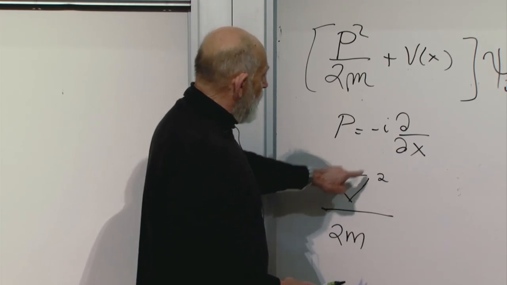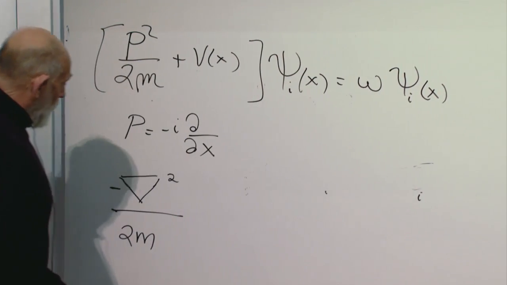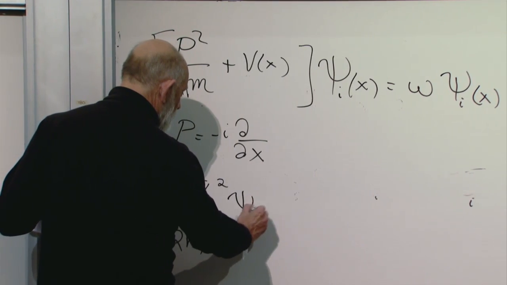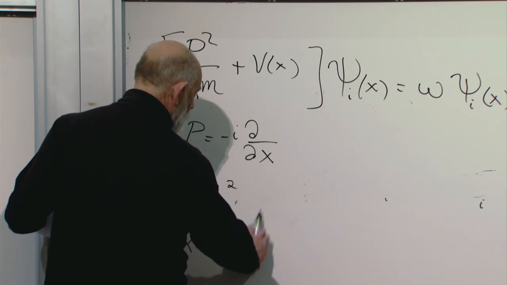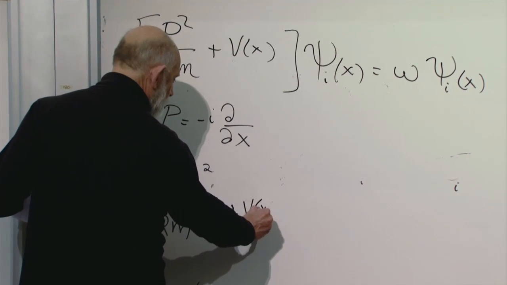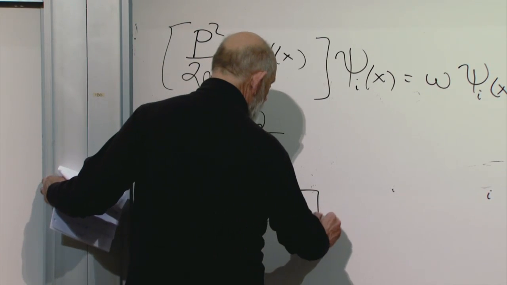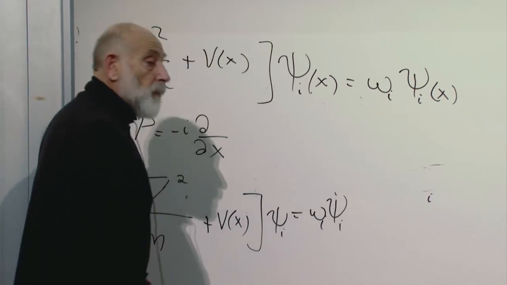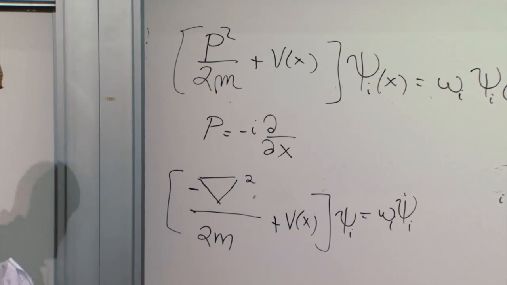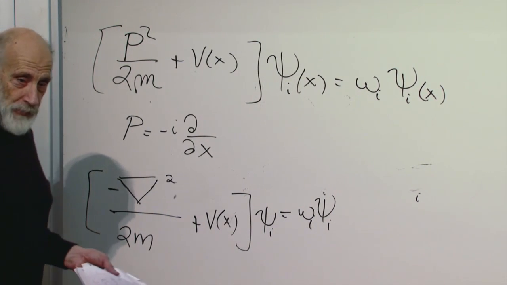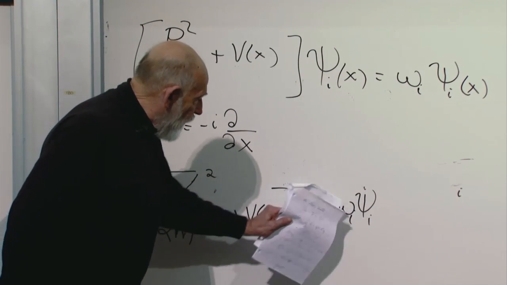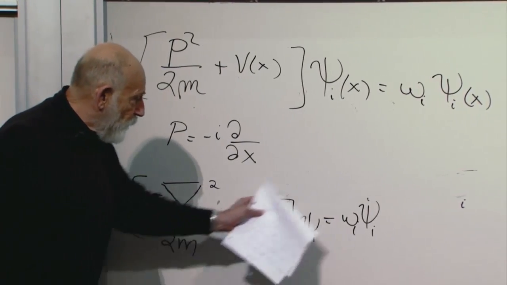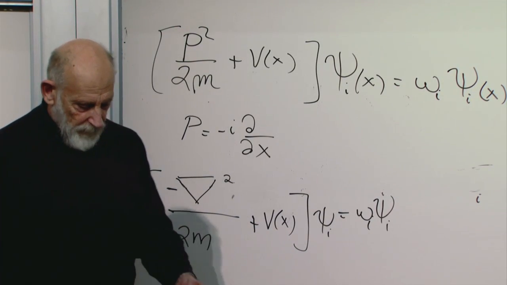Now this is the thing we know what to do with on psi. It just differentiates psi twice. It's just the sum of the second derivatives in the various directions of space, plus v of x psi of x. Let's put it all in one bracket, plus v of x, psi I equals omega I psi I. Omega depends on which energy level we're talking about. Well, we're not going to solve any Schrodinger equations tonight. We're just going to use the formula without solving it.